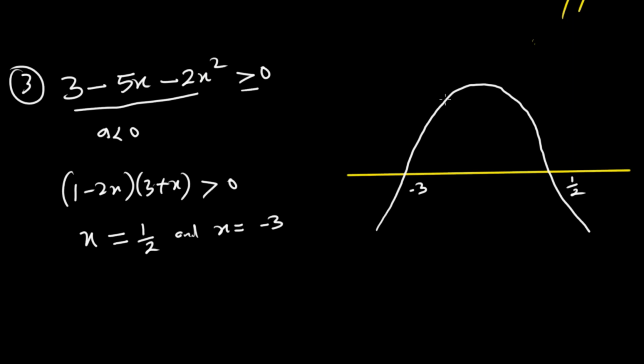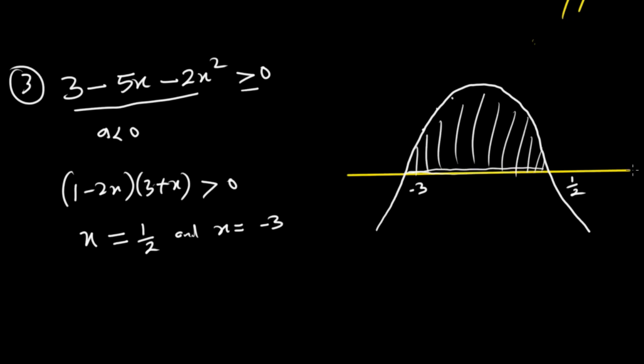For f of x to be greater than 0, meaning that we are looking at the top side of our graph, which is the point above the x-axis, for us to have a point whereby it touches any point in this curve, we can only have the point of x to be in this range here. So if our x is to touch the positive y-axis, or if it's to touch the curve, x can only be any value in this range.